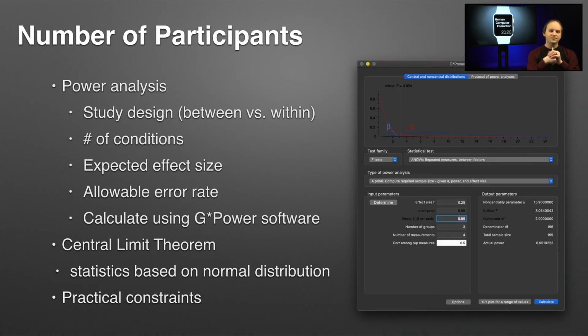So when we decide on our number of participants, how many people do we need to be in the study? Because it's a scientific study, we need to make sure we can statistically analyze the differences in a reliable way. So we actually do what's called a power analysis. And over here, this is a piece of software called G-Power. It takes into consideration a lot of these factors about our study, about what we expect might happen, and about how confident we want to be. And it tells us how many people we need per condition.